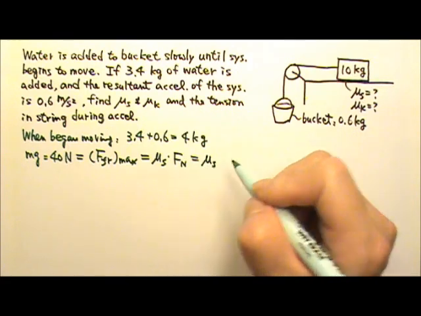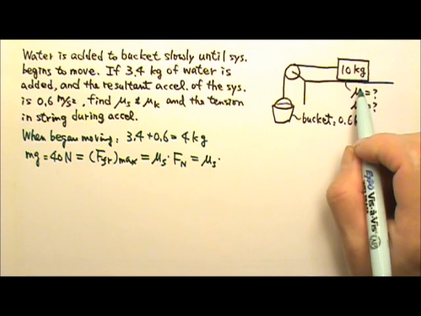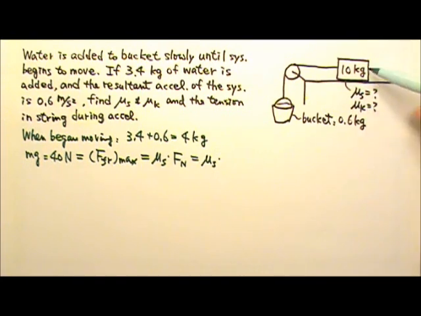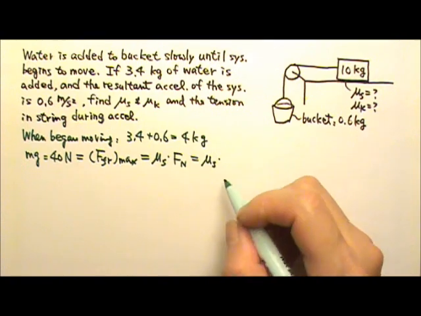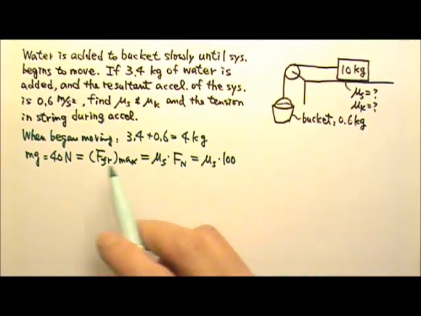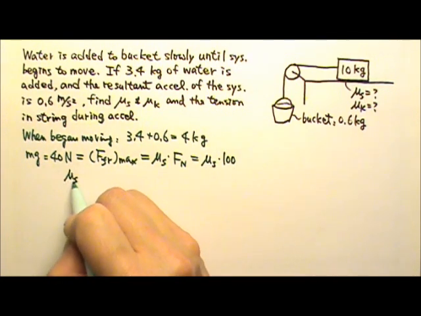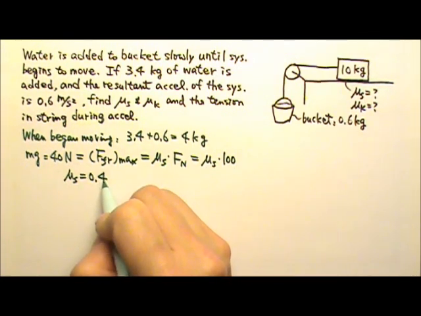We don't know the μs, we're looking for it. What's the normal force in this case? There are no forces pushing down the box or pulling up on the box, so this table feels the normal weight of the box. The normal force is 100 N. 40 equals μs times 100, so μs is 0.4.